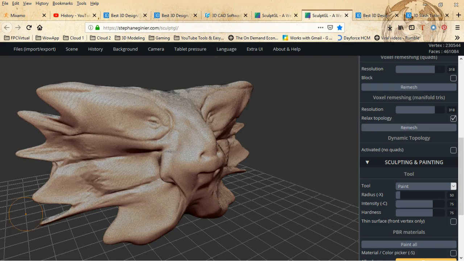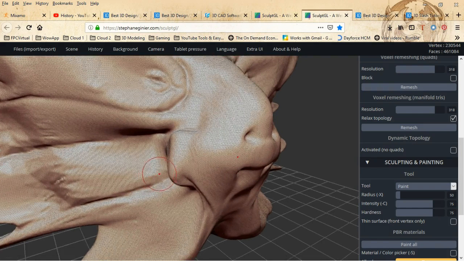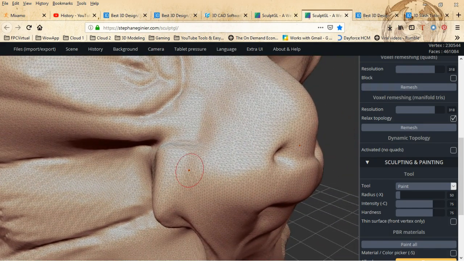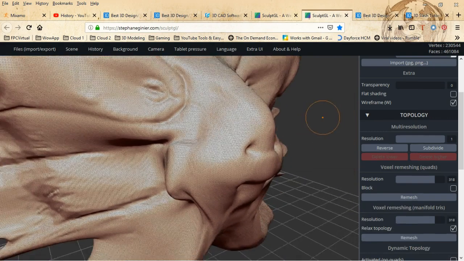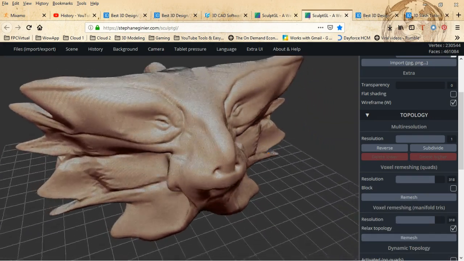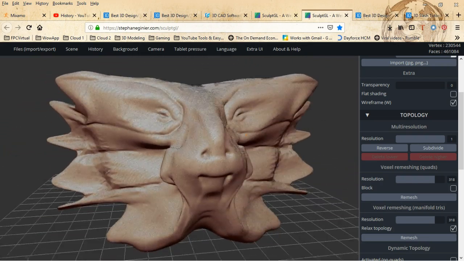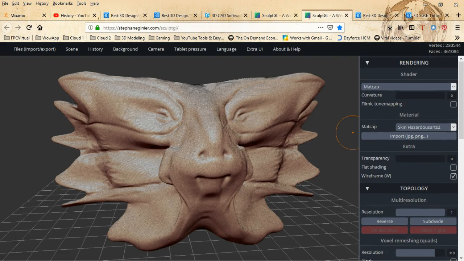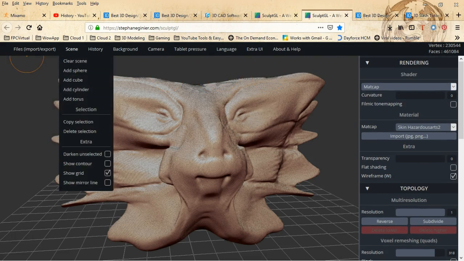Looks like it's working, and what it did is it multiplied. Wow, now we got 207. That's not good. So now it's much more detailed. It looks even more intense, and that isn't right. That's not what I wanted. So I want to go back.